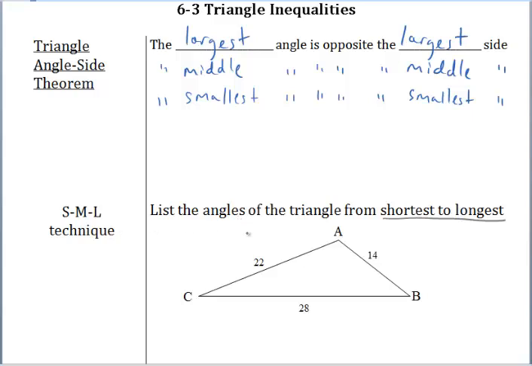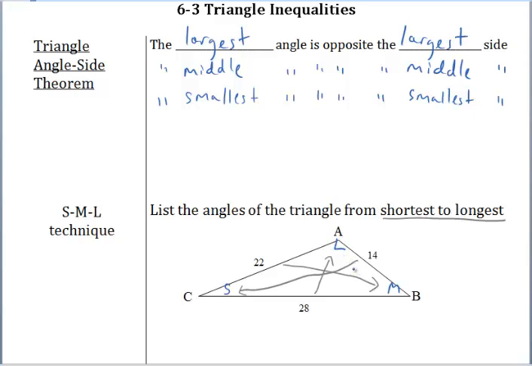All right, so I can find my smallest angle. My smallest angle is going to be opposite my smallest side. Well, here's my smallest side of this triangle, since the lengths are 14, 22, and 28. Across from the 14 side is this angle right there, so this is going to be the smallest angle. All right, and then across from the 22 side, that's the medium side. Across from that over here is going to be my medium angle. And then across from the largest side, 28, is going to be my largest angle. So there it is, SML, small, medium, large.